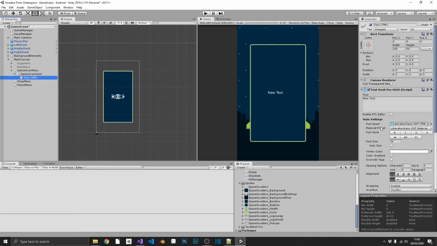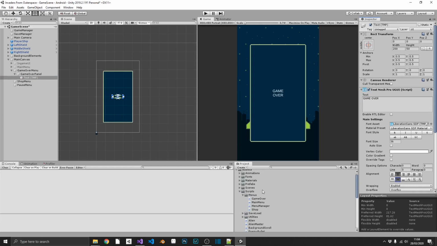Add a text mesh pro element, game over, center that on both the alignments, and we'll drag in our font. Remember, it needs to be the SDF version of our font, and we'll go ahead and make sure that wrapping is disabled, and we'll just add the carriage return so we have a 2-line game over.